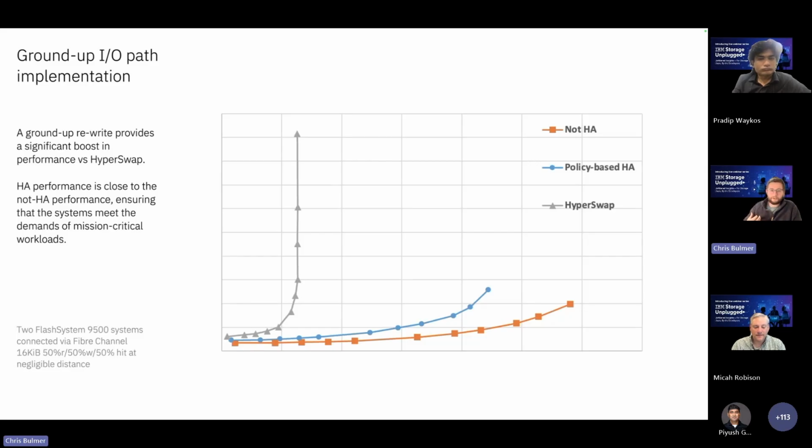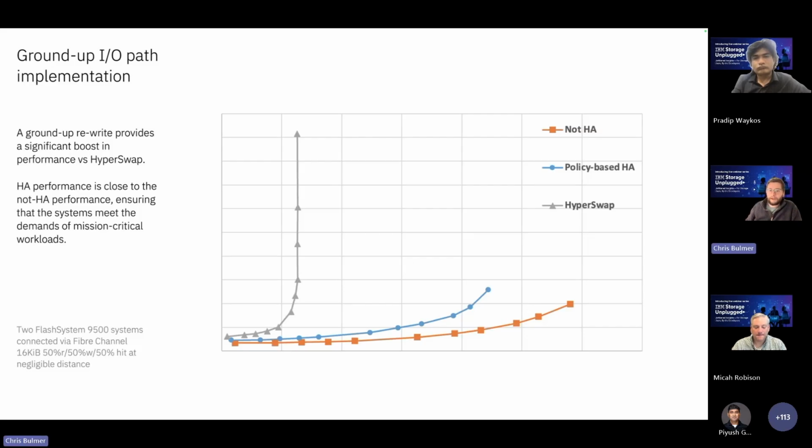But where we are is we're actually very, very close to the baseline of our system, where we're probably adding, in most cases, a fraction of a millisecond into the latency to do that mirroring, which means that you're able to replicate at several gigabytes per second of write throughput. I think we're up to about 6 or 7 gigabytes per second of write throughput, plus a lot of read throughput on the 9500s at these sort of benchmarks of 16K. So it gets you a lot of flexibility for those workloads, ensuring that we actually can protect them and keep them highly performant.